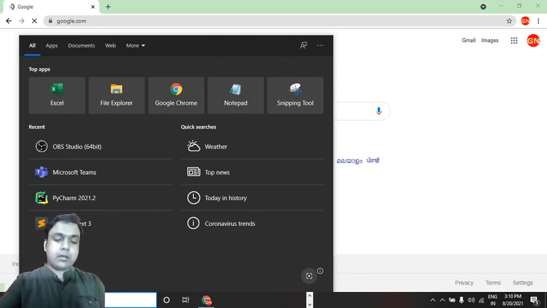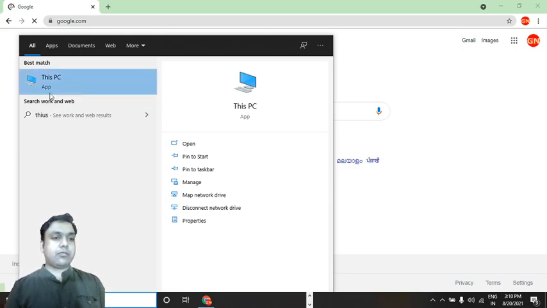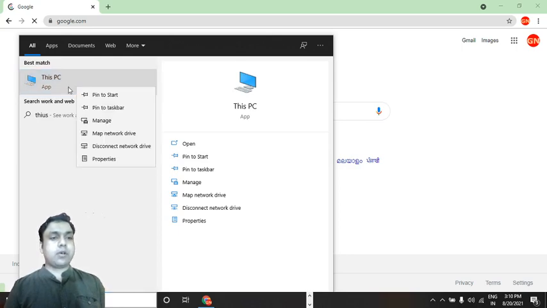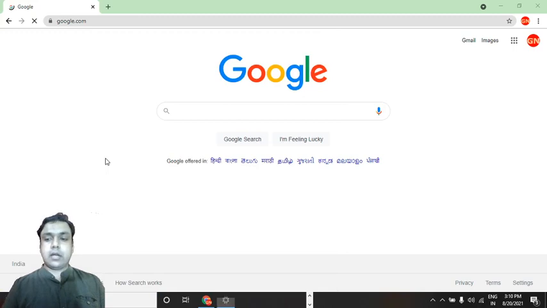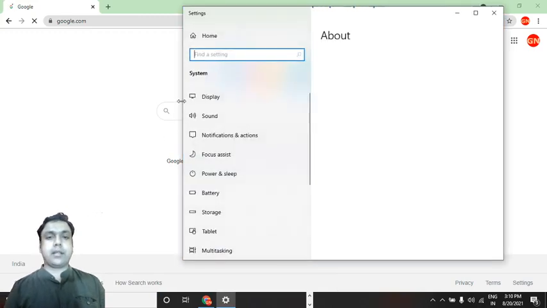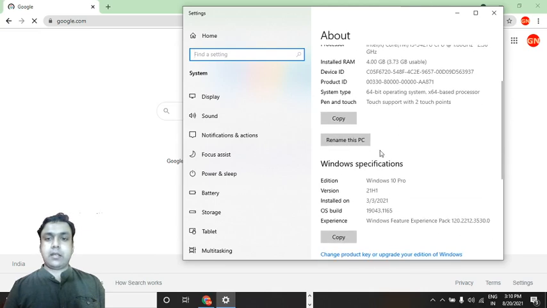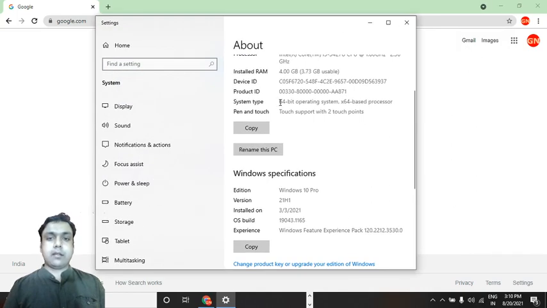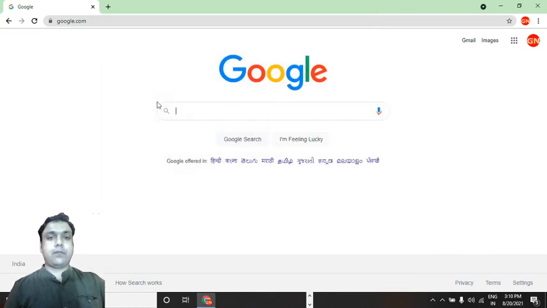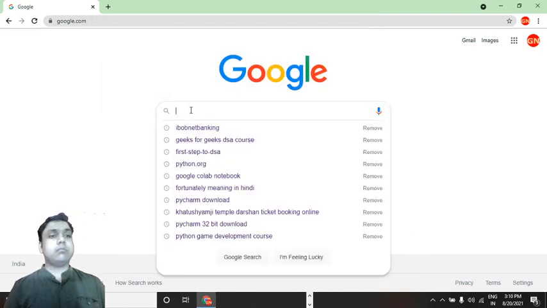You can simply go to This PC over here, and that's what you will see in the program menu. Then you have to right click on this option, and simply visit the properties section. Automatically this properties window is going to open up like this. Now here you'll be able to see the system type. Against this, as you can see, for mine it is a 64-bit operating system. So I'm using 64-bit Windows 10, and I can go with the 64-bit PyCharm platform. If you have a 32-bit operating system, search for a 32-bit type of exe file with the help of which you can install PyCharm on your device.